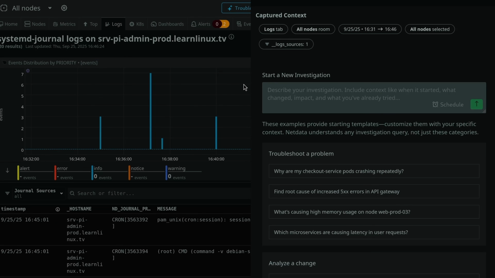And the coolest part about this is that anytime you click the troubleshoot button, you'll see information specific to whatever it was you were looking at the time. For example, if you're on the alerts tab and you click the troubleshoot button, you'll activate troubleshooting specific to alerts. If you're on the metrics tab and click on it, the context of the report will change to metrics. You'll notice that anytime you click on this, the context at the top changes to whatever it was you were doing. And that also means any criteria that you might have selected in the UI on a particular tab is going to be reflected right here.